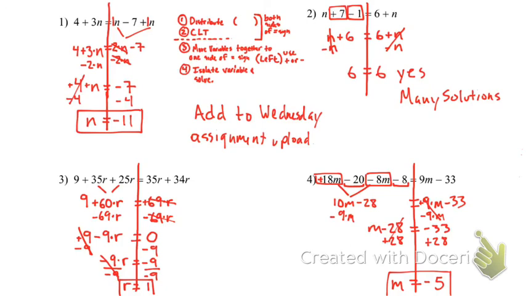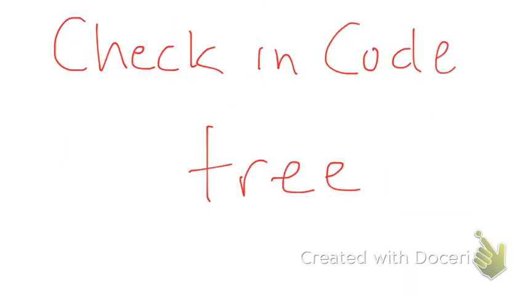Okay. All right, guys, so these are the problems that you have assigned that are due today. Very similar. Add these to today's upload. Okay, these 4 problems. Once I release you today, go ahead and make sure you check in and start working on that review. Okay, so the check-in code for today is tree.